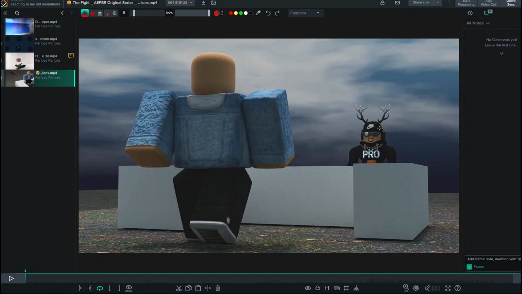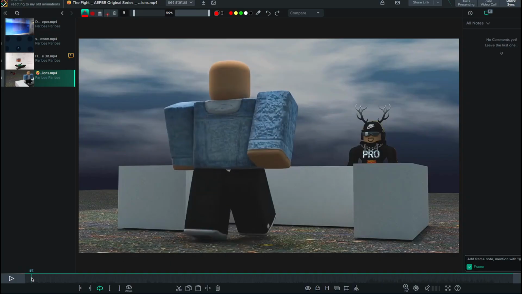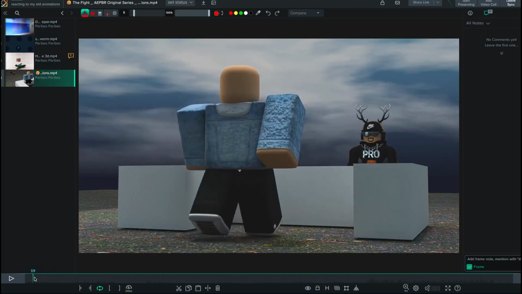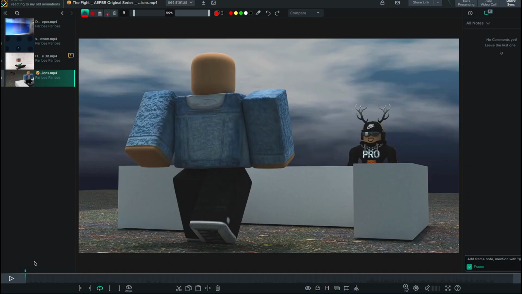This one I downloaded using Zebra's R15 downloader, but this is a very early version of APBR. Yeah, the animation is very rough on this one. It's definitely better than I think all of these though. But yeah, I think this dates back to 4 or 5 years ago probably. So yeah, it's pretty old. So yeah, I was a better rigger than animator. I'll say that. When this was made. Now I'm definitely at level with both.